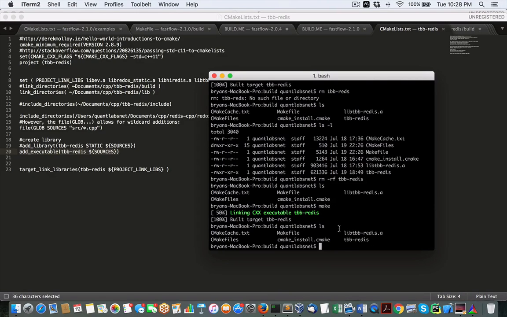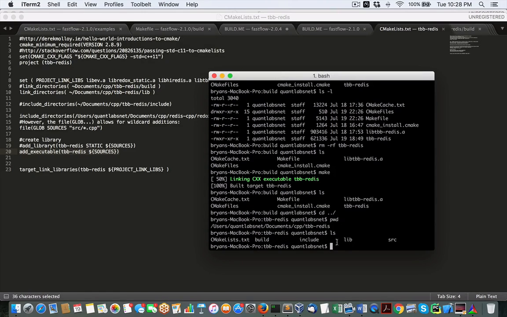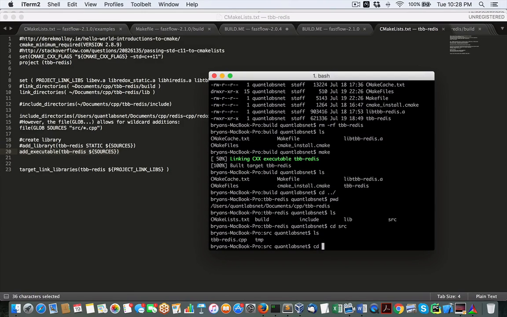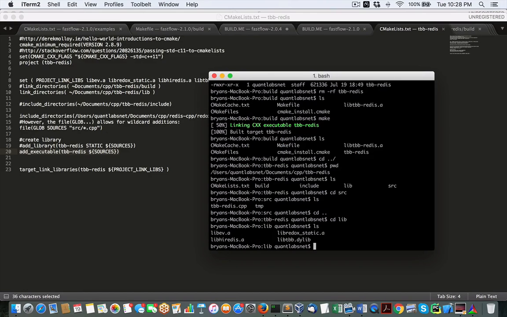So let's go into some other folders here. I'm going to move up one directory back into the top level directory, do an ls. And let's see if I go to src. We have that. We've talked about the lib stuff and build.